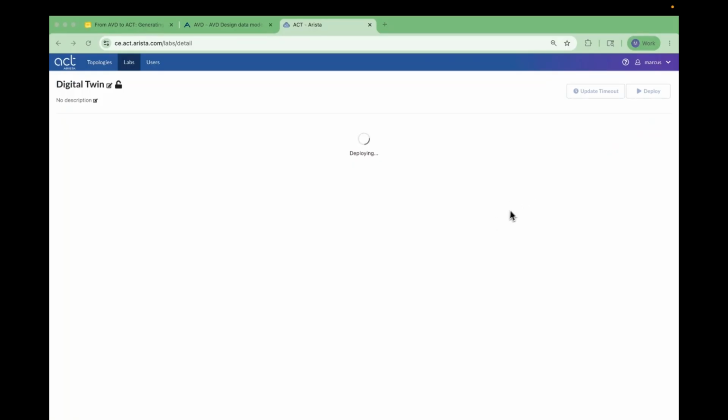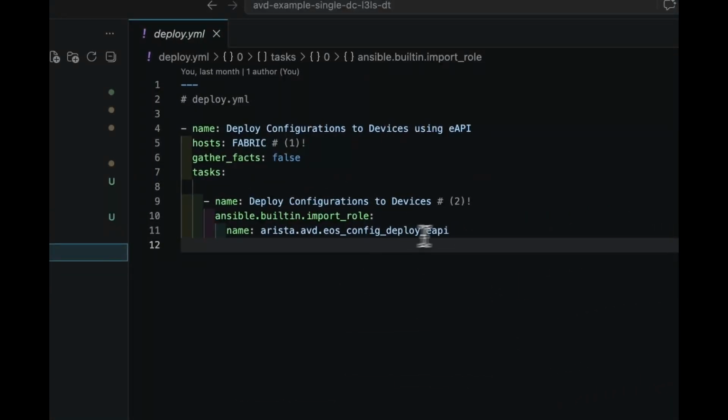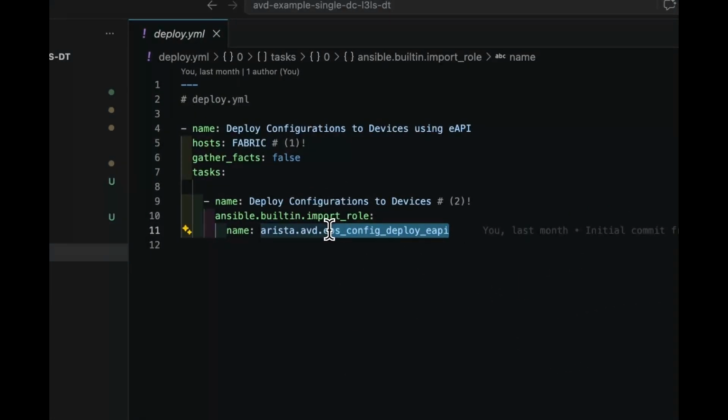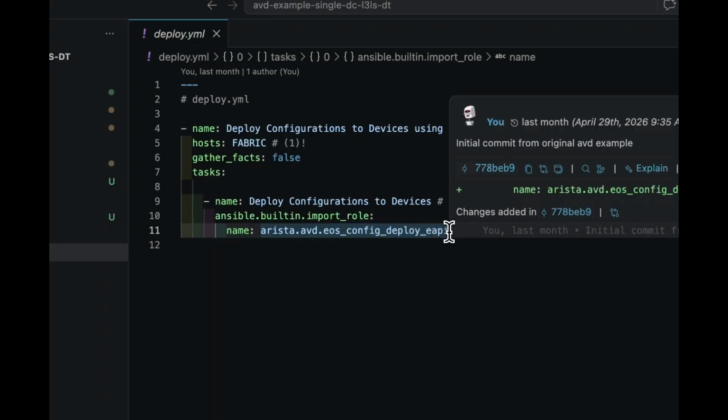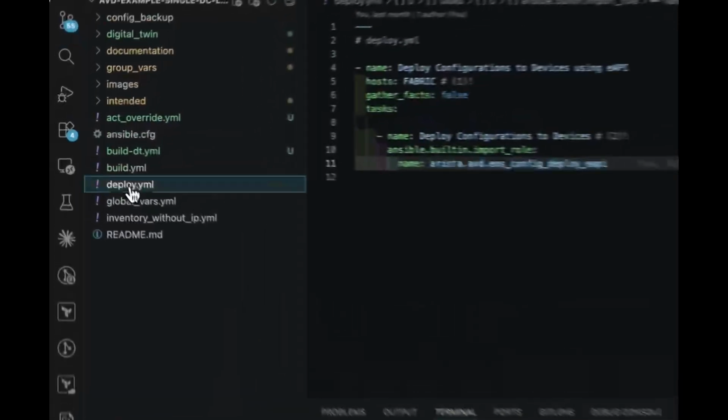While this is happening, let's go and work on the playbook for deploying to the devices themselves. I'm going to close our directories here, and we've got a deploy playbook that's actually included with us, and that's going to deploy to the API. And that's going to be a great way for us to get to our devices and deploy. Now, the one thing that we need to do is, by default, this deploy playbook, or using the eAPI, is going to look for the intended folder in the same directory as your inventory and everything else. So we need to create another playbook so that we know we're deploying our digital twin and not to production.